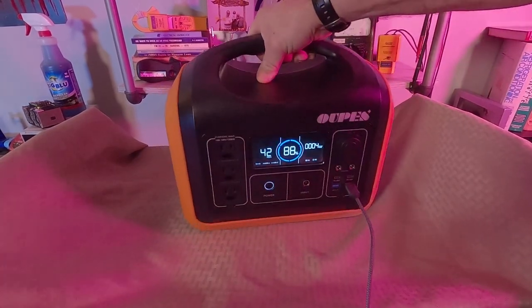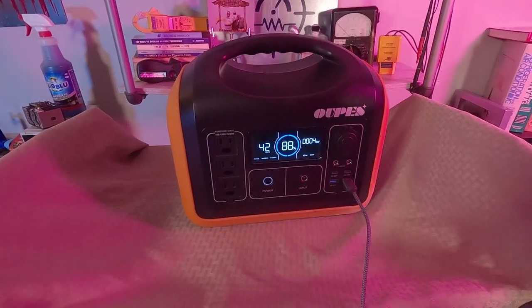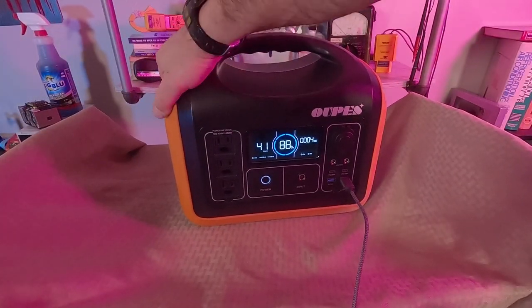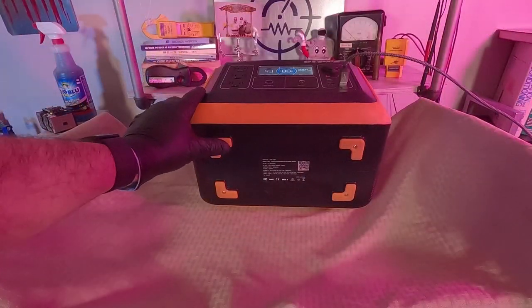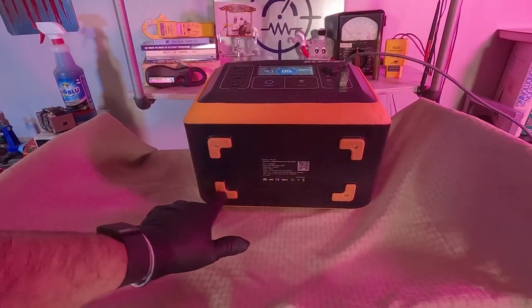When you look at it on top, it actually has a nice smooth handle that fits nice in your hand. It has a rubber coating out here on the sides. On the bottom, they also have rubber feet. It does have 4 rubber feet with screws to help make sure that they don't come off.